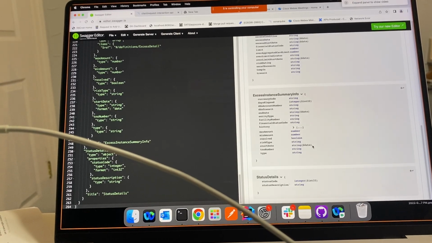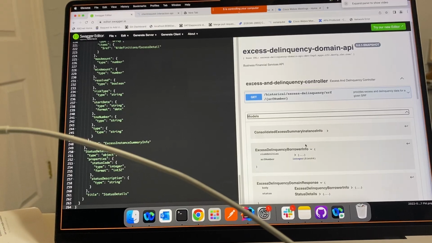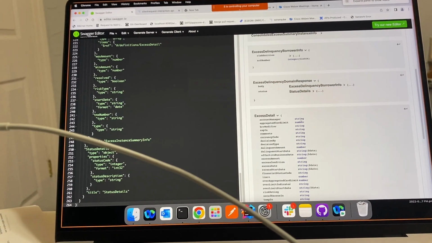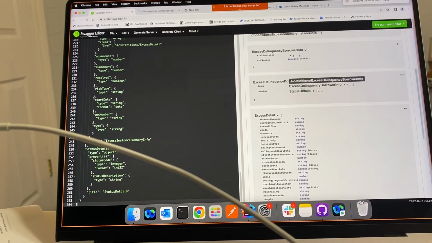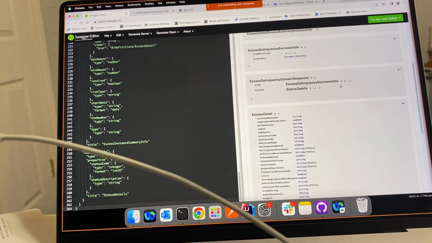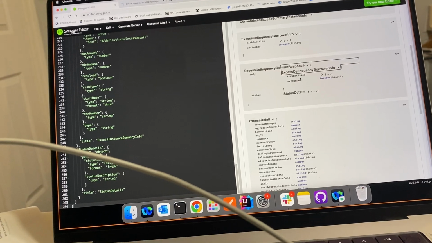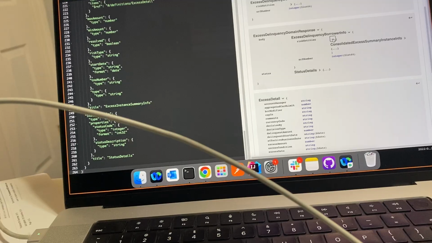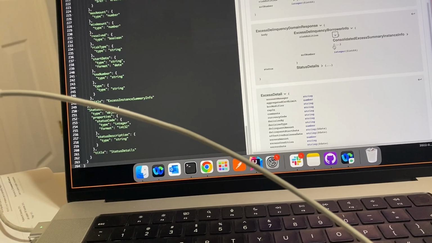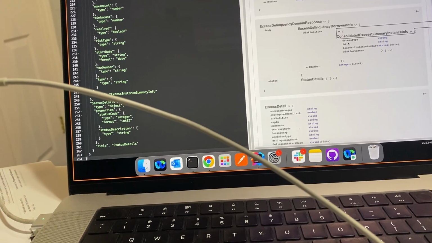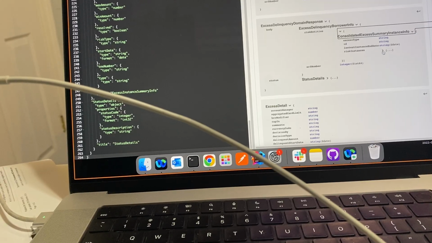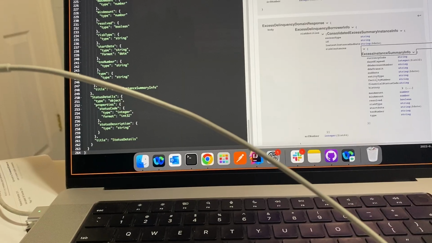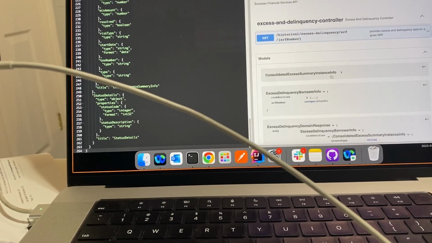I think we have to minimize it. This is our response, right? It will expand this. See, I told you risk entities and SRA inside this one, consolidated inside this one. Inside again risk instance. So this is the response.